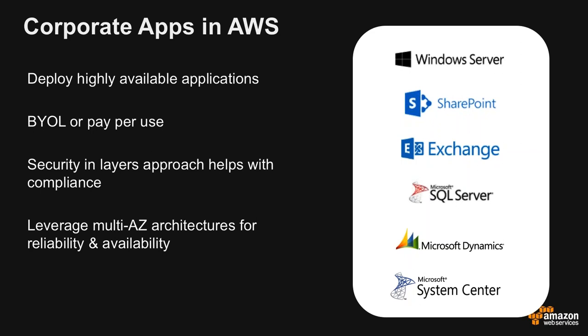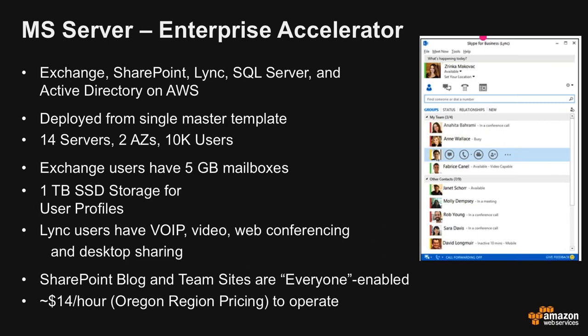What's important to think about here is how do we right-size the infrastructure that is required to support these? How do we do this with multi-availability zones and high availability? How do we meet our compliance and security requirements? And how do we access availability to test these services before they go into production? This is where I'd like to introduce the concept of the Microsoft Server Enterprise Accelerator.